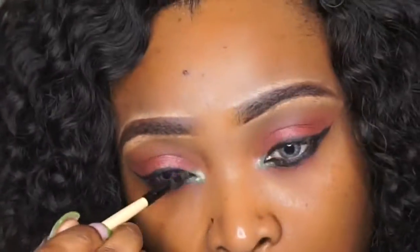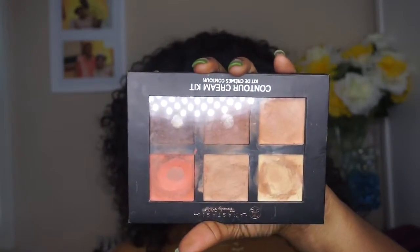So in my crease area, I'm going with this other beautiful shade called Makeda from Juvia's Place palette as well. Color correct right now. I'm just using a flat brush to blend all my concealer in that area.